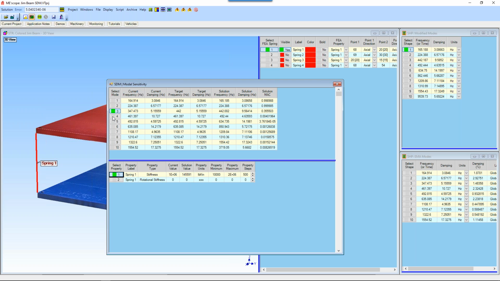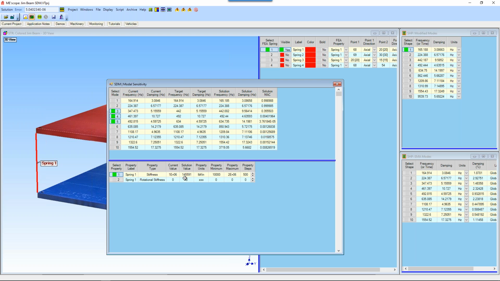Let's select a few other modes here. So these modes are, I need to put in some targets here, 492 and 634. So let's just put that in. I'm going to put in 492 and 634. So now I'm going to say, give me the best solution that matches up those three frequencies, which I've already seen over here. My 1,000,000 pounds has given me those frequencies in my modified structure.